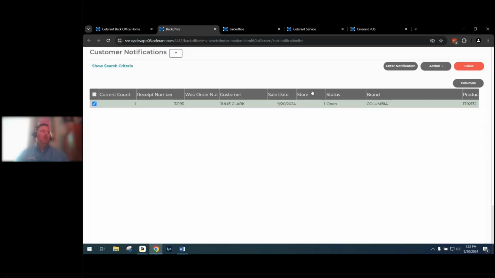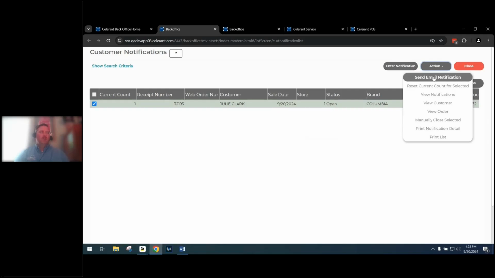I think I mentioned earlier that you have the ability to maintain this list manually, and under the action you'll see you can send notification. So that's where that count comes into play, and those email setup things where I had the first email and the second email. So I can say, okay, go ahead and send the email.